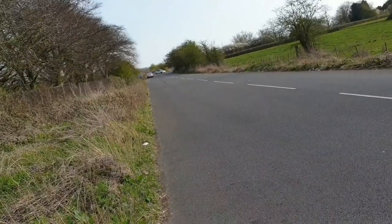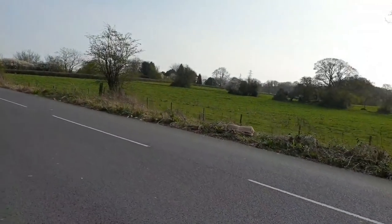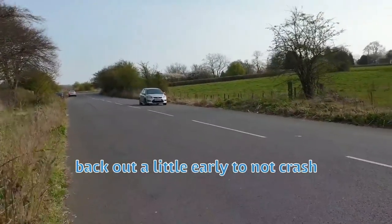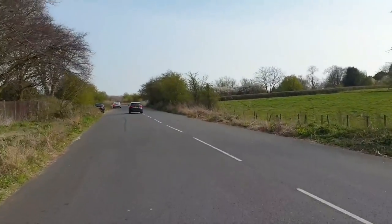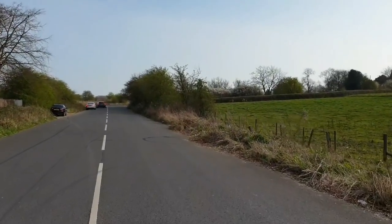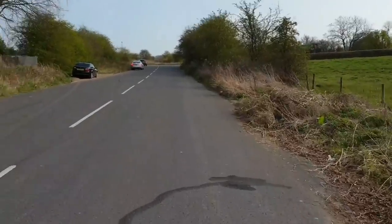Okay, guys, we're in the bush. So it looks like it might have turned upside down, guys. I just got caught up there. I'm pretty happy with that run, guys. I just got caught up in the bush there. I think the back end's just spun out as I came to a stop. I was hoping to bring it back home, but yeah, it's just got caught up in the edge there.